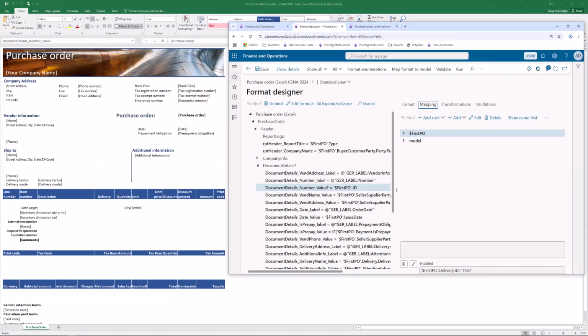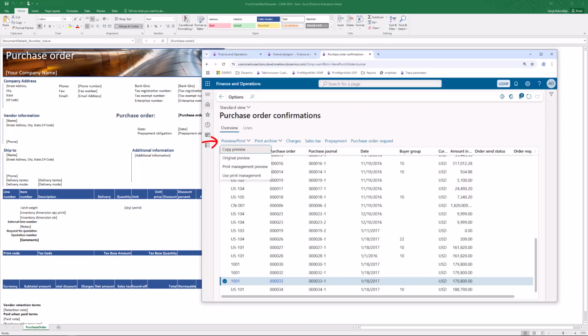As opposed to this, when working with an electronic reporting Excel format, you will, in Excel, identify or create a named range to be conditionally shown. In electronic reporting format configuration, select that named range and enter the expression for controlling its visibility in its property called enabled. Save both the Excel file and the electronic reporting format configuration. Find the purchase orders that fulfill the conditions for true and false expression outcomes and print them.